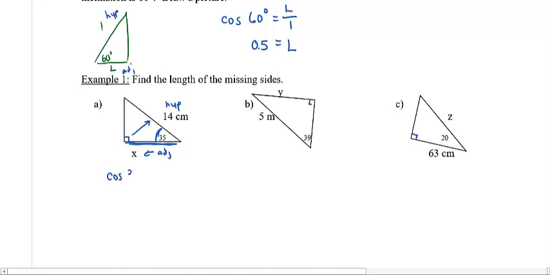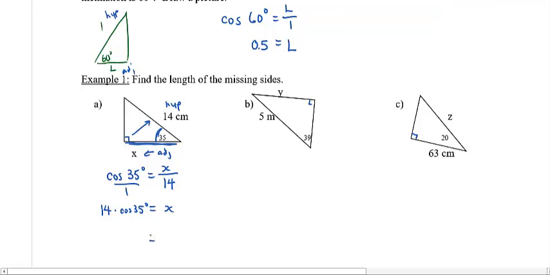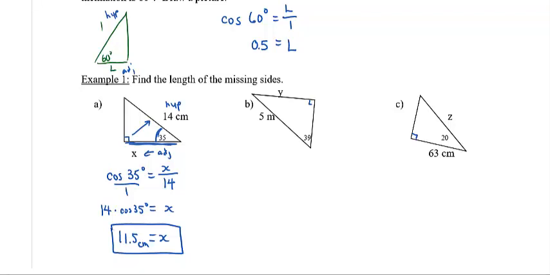Cosine. So cosine of 35 degrees equals the adjacent side, which is x, divided by the hypotenuse. Once again, we'll cross multiply to solve, so 14 times cosine of 35 degrees is equal to x over 1. I will then use my calculator, 14 times cos 35, and there you have it, 11.5. And then since I have units, write down the units. Cool. You try B this time yourself. Okay? Press pause, then come back and double check your answer with me.